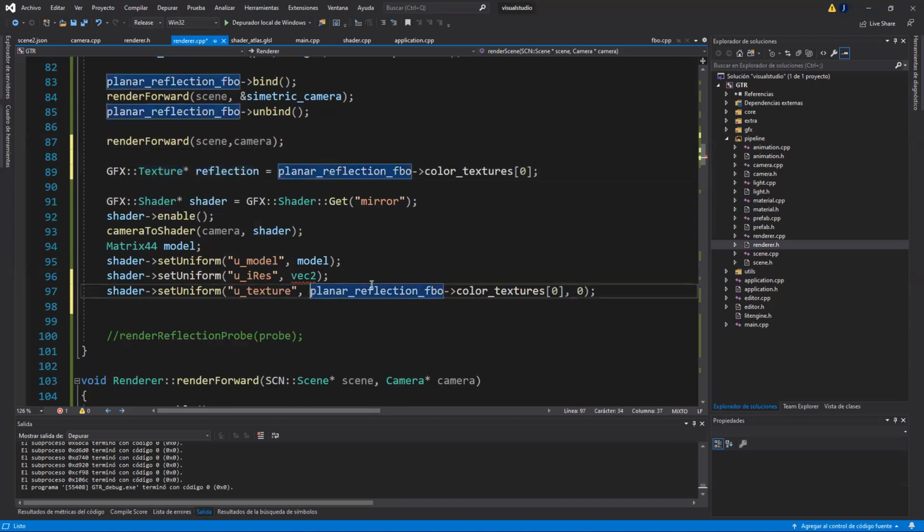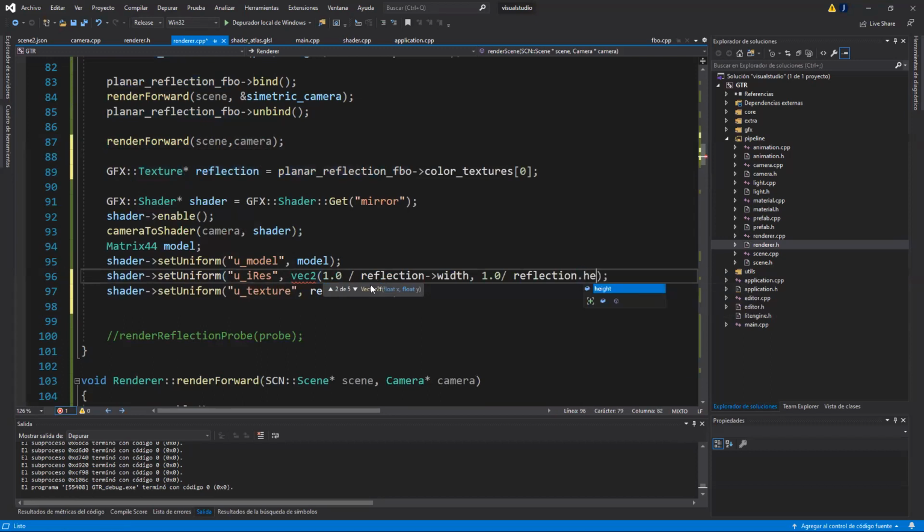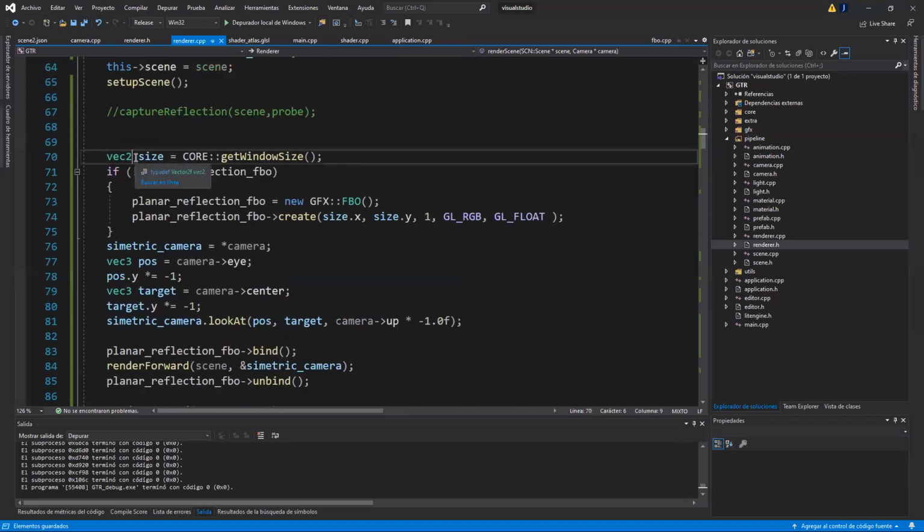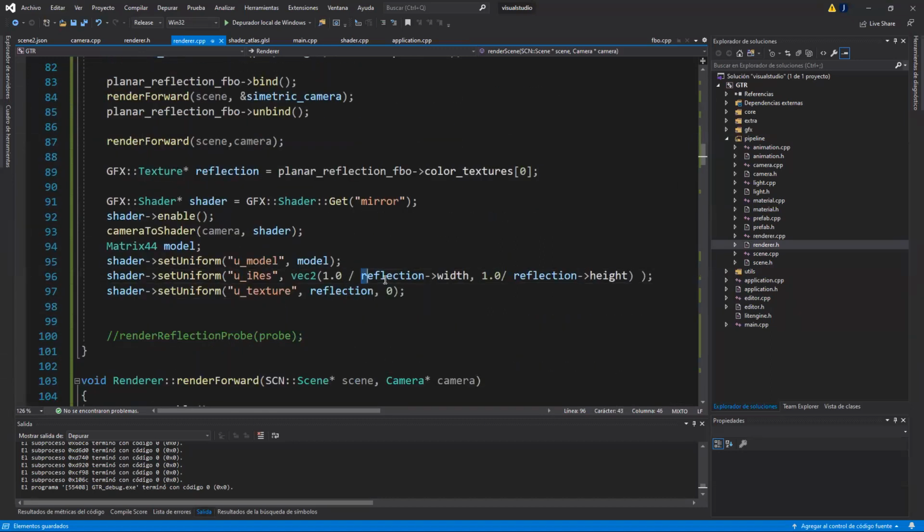So this way I can remove all this long line, and here I can put 1 divided by the width of this texture and 1 divided by the height of this texture. And I'm using this texture because I want to play with the size of this texture later. So I can show you the trick where you render... No, it has to be the size of the screen. Sorry. If I reduce the size of the reflection, I will do that to show you that you can optimize if you reduce the size, but it has to be the size of the screen where you're rendering. Otherwise, you won't have the right UVs.